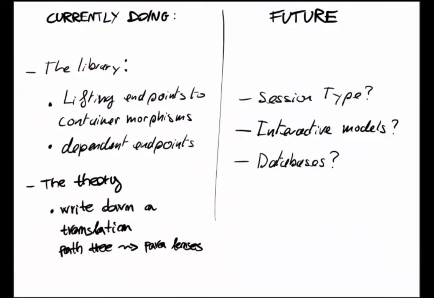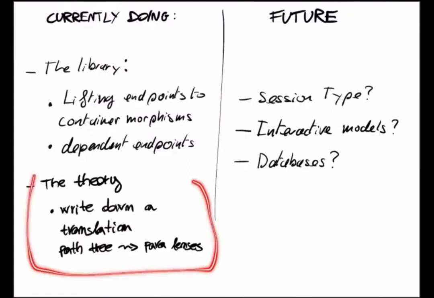And now we're improving this library so that, well, this is more of a theoretical concern, but we can lift those endpoints into container morphisms by using exactly the description we made earlier, that those are basically lenses, but they are also dependent lenses. And because they're dependent, there's no reason to stop ourselves from having dependent endpoints. For example, when we paginate something, you ask for the next 20 items, you get back a vector of 20 things.